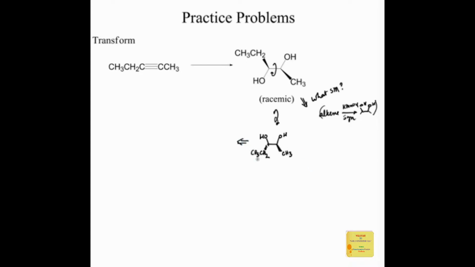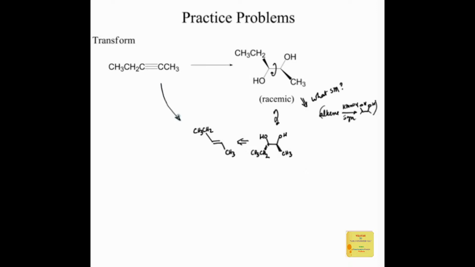What is the stereochemistry of the alkene that you would need initially? You see how the methyl and the ethyl group are trans to each other? Well, that's the stereochemistry we need in our starting material. You can verify this by doing it like a predict the product. If I had this alkene, would it give this product in dihydroxylation? Sure, the OHs come from the same face, and the trans relationship of the ethyl and methyl are seen in the product. Okay, so that helps us get the stereochemistry right.